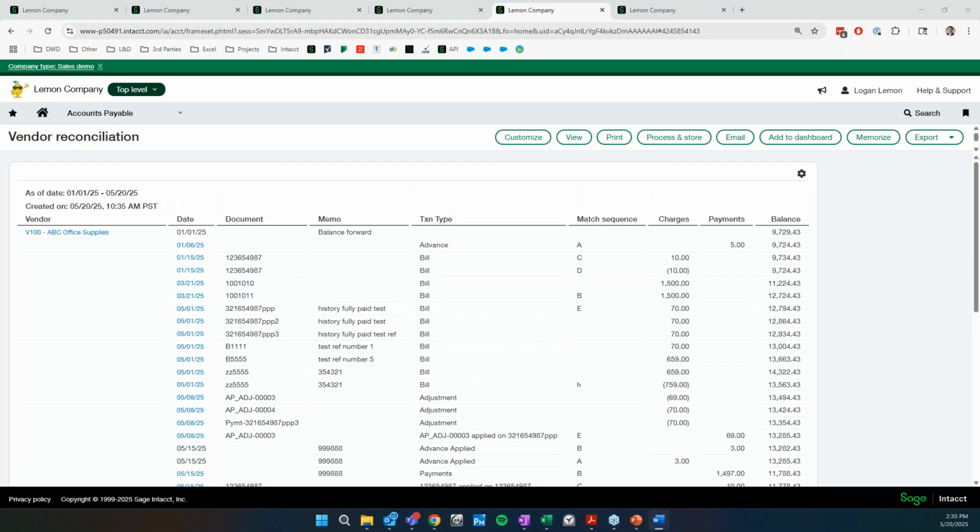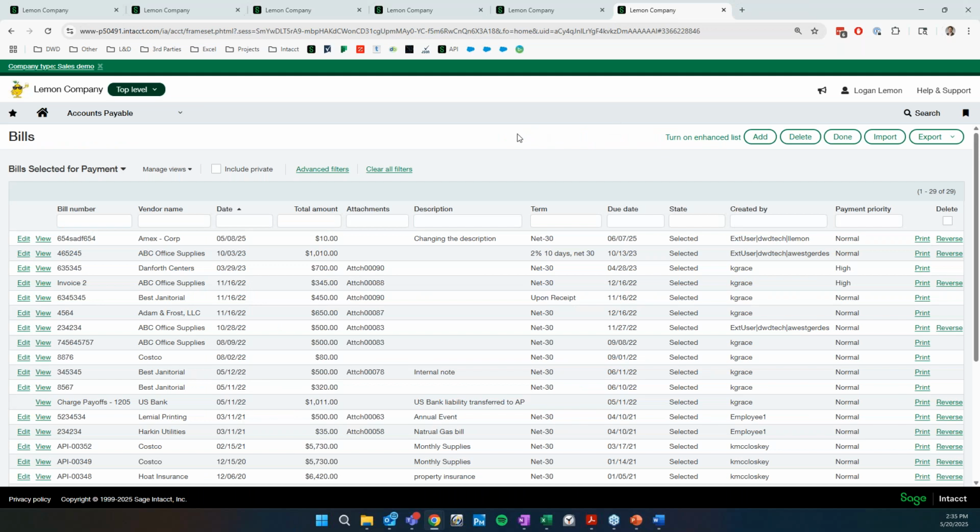The next thing I have on the list here is a custom bill view. So again, this functionality has been out there for a while, and we've probably talked about it before in previous user groups, but some of these customization views are pretty useful and can solve a variety of different use cases. So I've created one of these views.